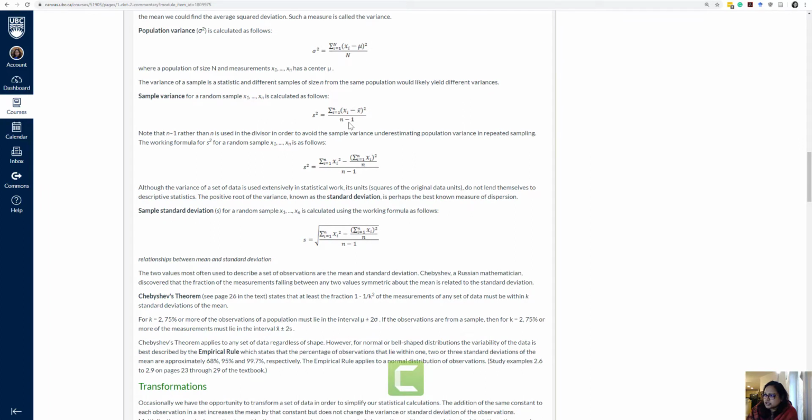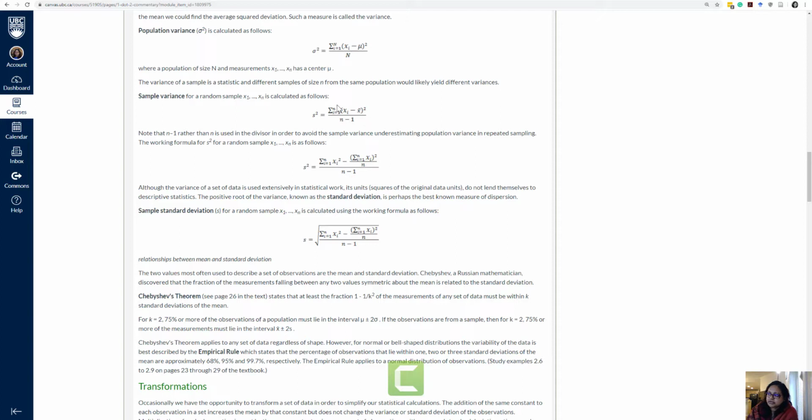So these two equations, this first one and this second one, are actually the same. They're not different, because if you expand it, you will end up with this equation. I prefer this equation because it's easier to calculate. For each data point I have to take the square of it and then sum them. The next one is that I have to add all those values first, then square them. But in the first one you have to take the square of all data points, then sum them, then divide by n minus 1.